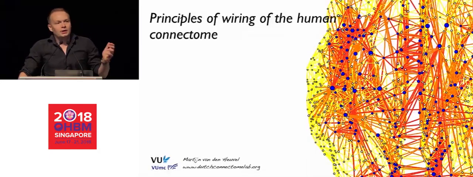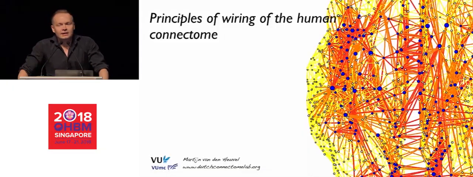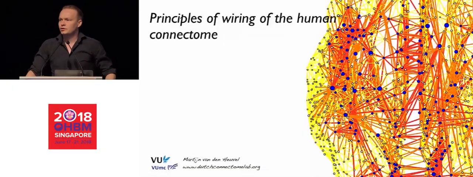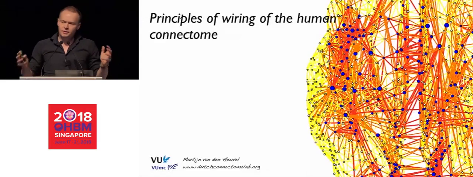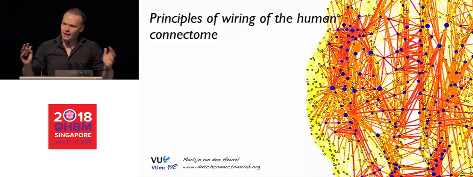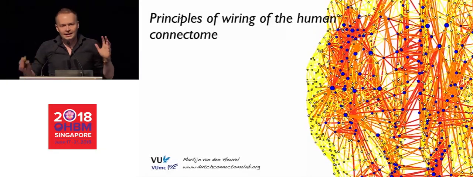So this morning, I would like to tell you something about what I like to call the principles of wiring of the human connectome. What are the underlying fundamental principles that govern the complex organization of the connectivity of the human brain? And with that, how might they actually play a role in shaping behavior of the human? And perhaps, as I hope to argue in my talk, how might it actually also shape a landscape of abnormalities that may occur and perhaps may not occur in the human brain?